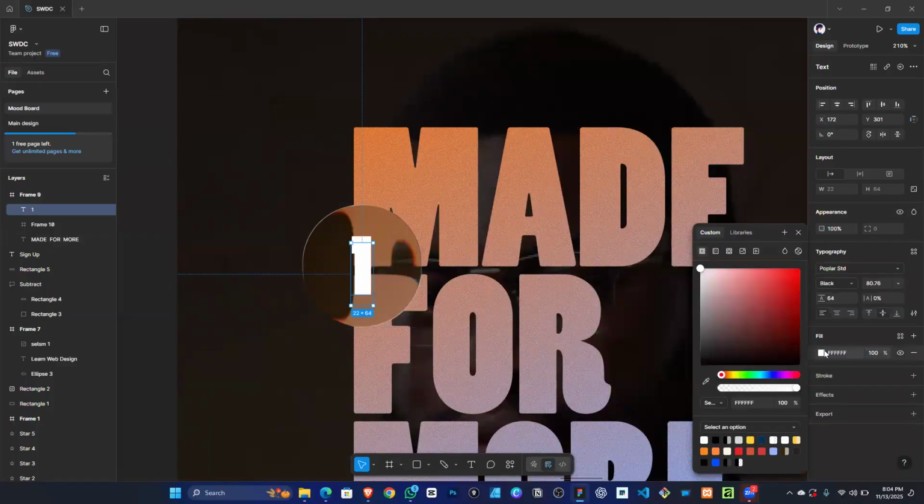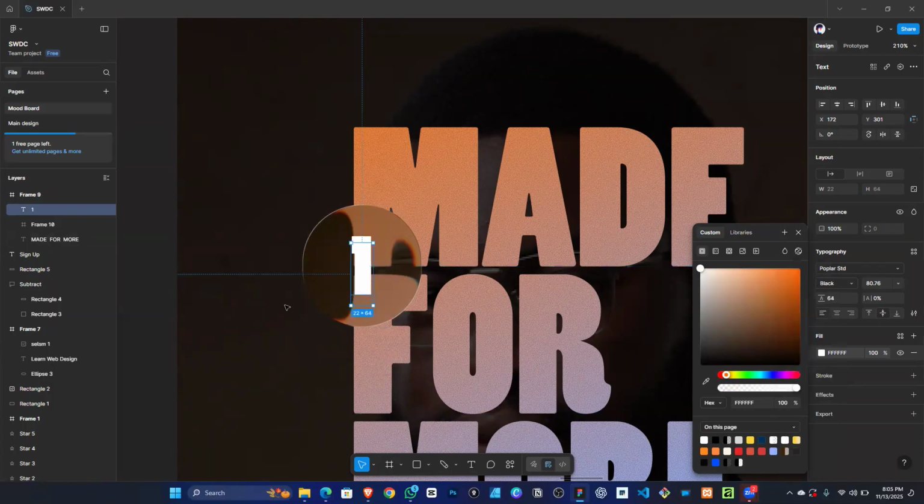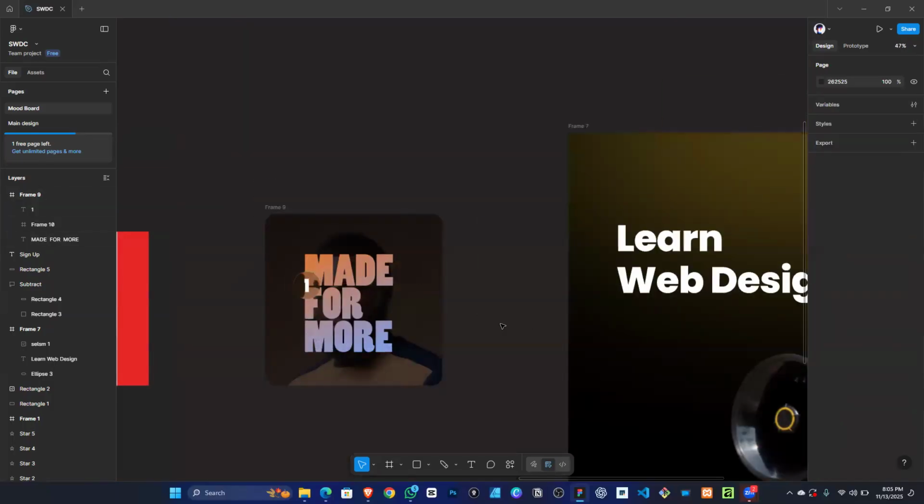Change to a different color, maybe like yellow, or whatever thing that I like, right? Normal. I can change it to whatever it is that I like.